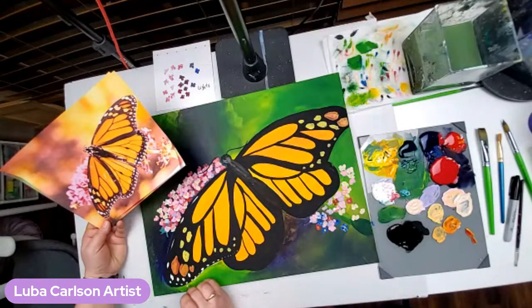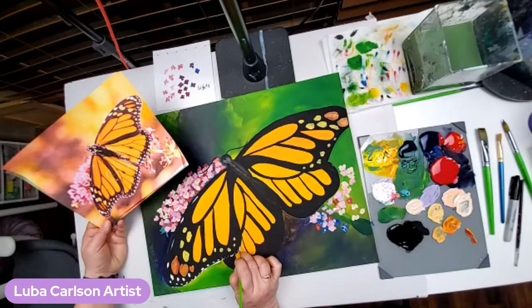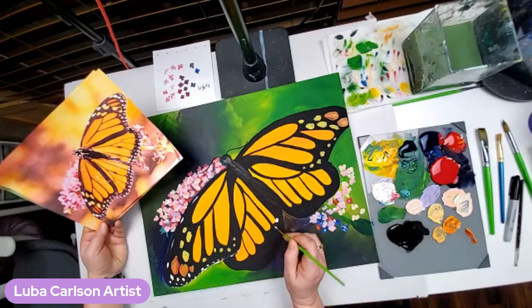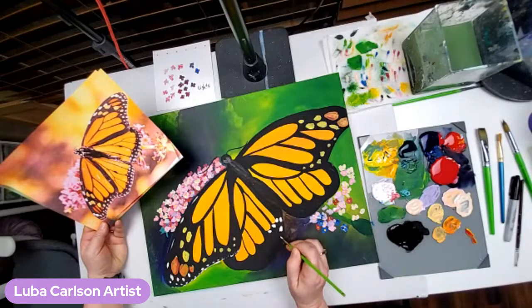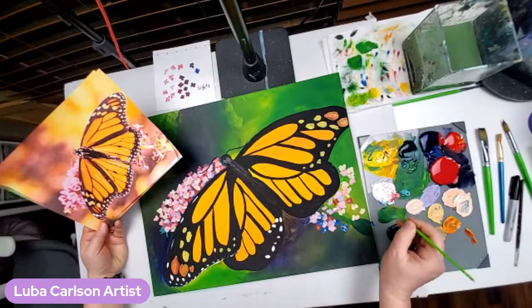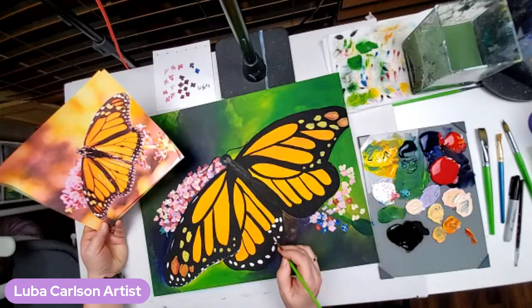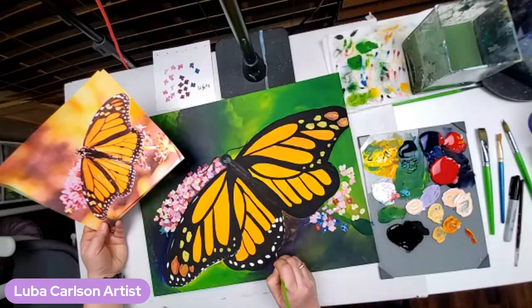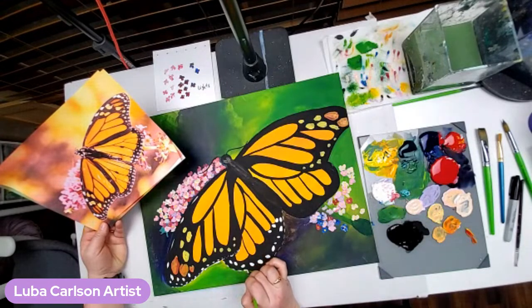Looks like something interesting is happening right under the wing. Here. Okay, a couple bright spots, and then just going down that way. And then like stitches almost along the wing. Super light hand.